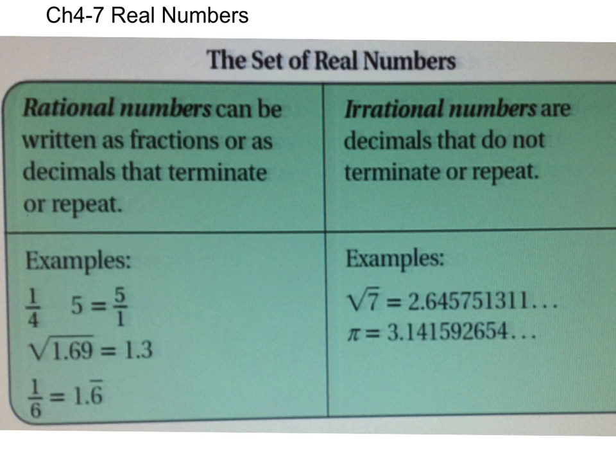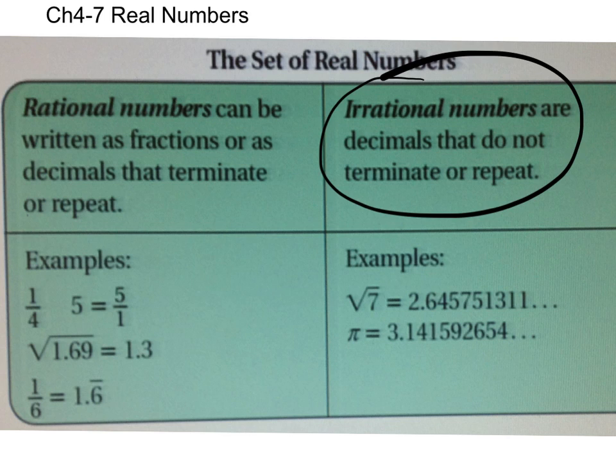But the real numbers also include a category called irrational numbers. We have rational numbers and we have irrational numbers. And the irrational numbers are decimals that don't terminate or repeat. And we've talked about an example of pi. Pi is an irrational number because they haven't found an end to it yet. The square root of 7, also an irrational number. It's a decimal that just keeps going and doesn't repeat. So, rational and irrational, that makes up the set of real numbers. Because believe it or not, there are numbers that are not real.